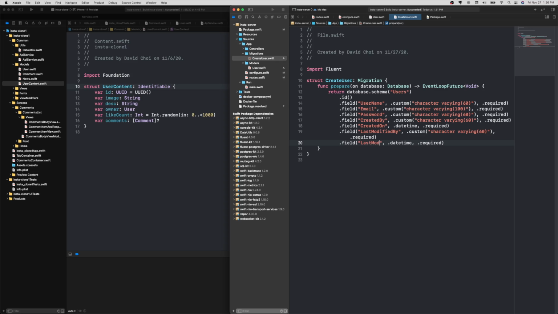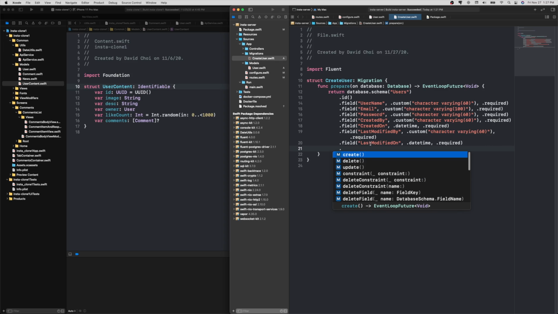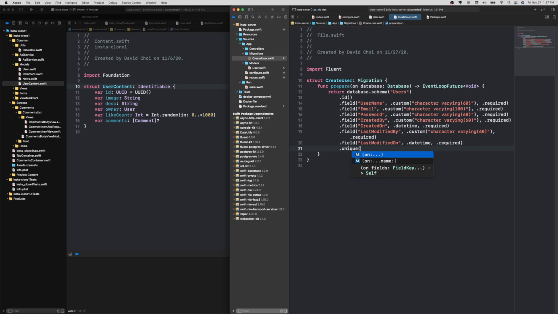All right, so the Fluent Migrations API is pretty complete. On top of being able to create these fields, you can also create various constraints. So in this case, we're creating the unique constraint.